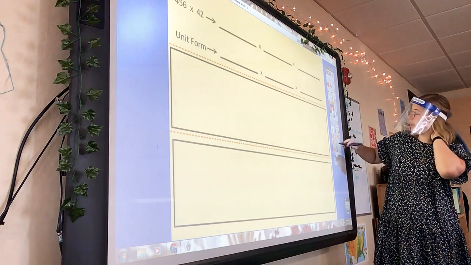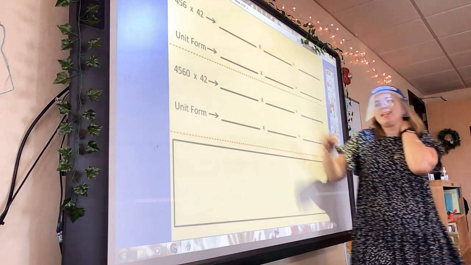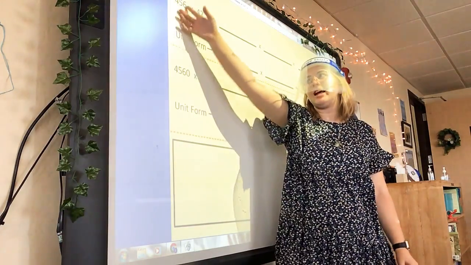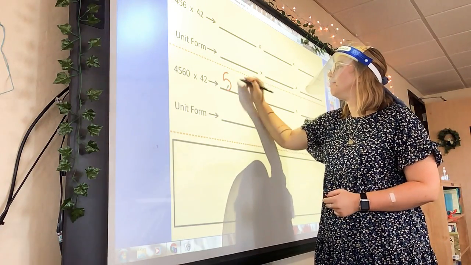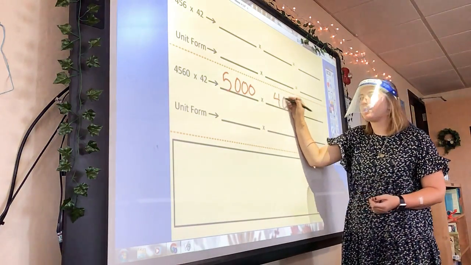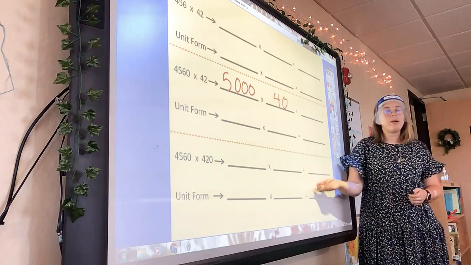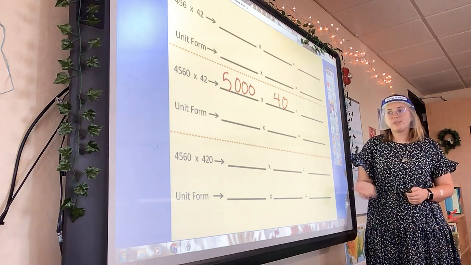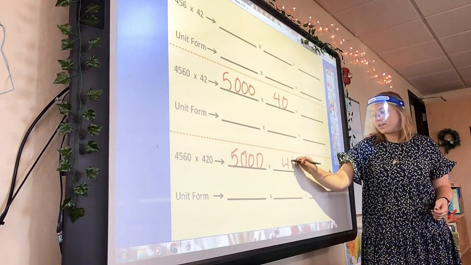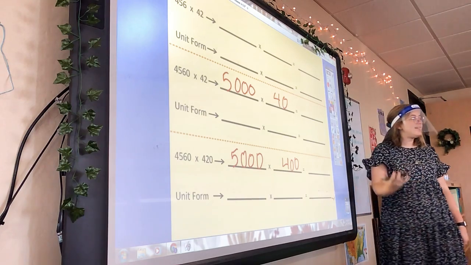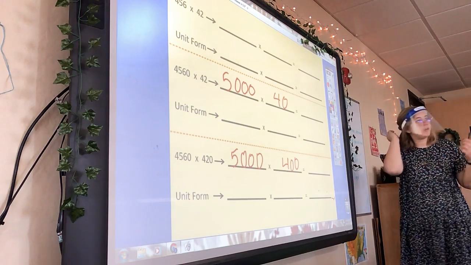So here's what I want you to do. And then here we're talking about taking the same digits, but this one is 10 times bigger than the last one, right? So maybe rounding to the nearest 1,000 would be a bit better for me in this case, right? So even if the number gets bigger, you still have to think about what's going to be the easiest way for you to multiply, right? So maybe still this is 5,000, and then maybe this is 400, right? So as you can see, I shoot more towards the multiples of 10, but that's up to you, right?